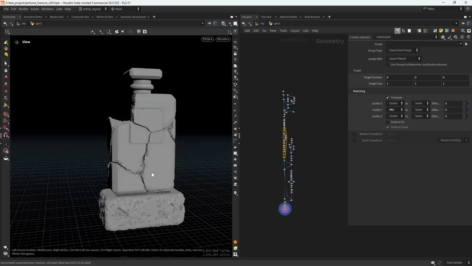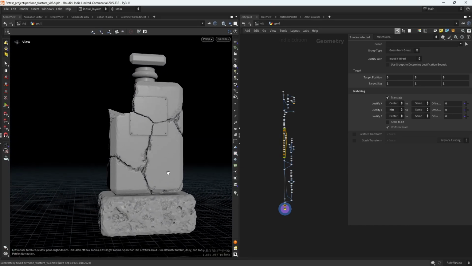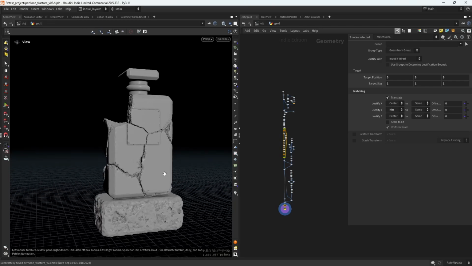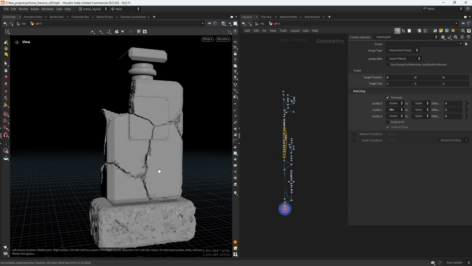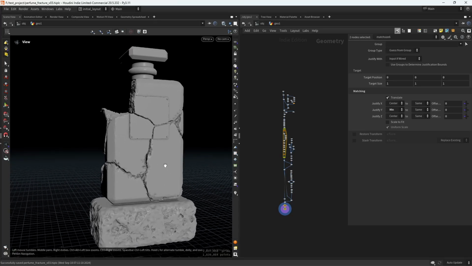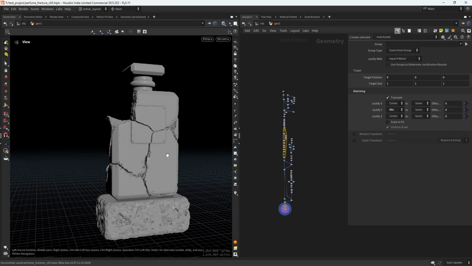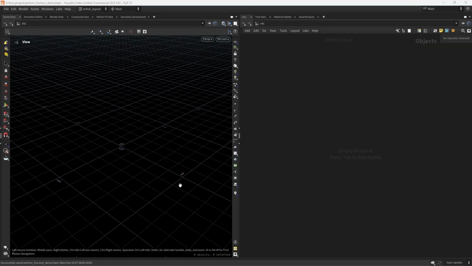It will be a good chance to learn new things about Houdini if you're kinda new to it. I will try to make it as beginner friendly as possible. We won't touch many advanced topics like Vex and other things, but hopefully you'll get away with some new techniques. So yeah, let's get started.